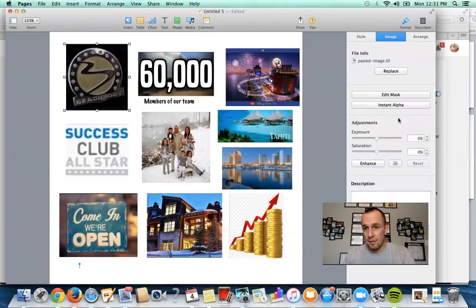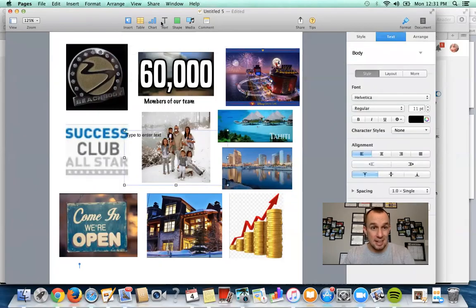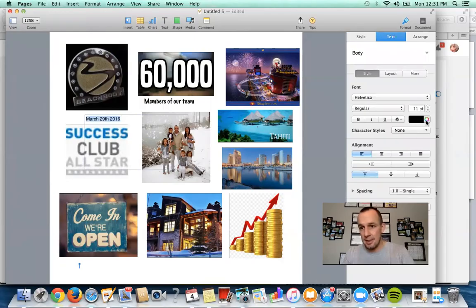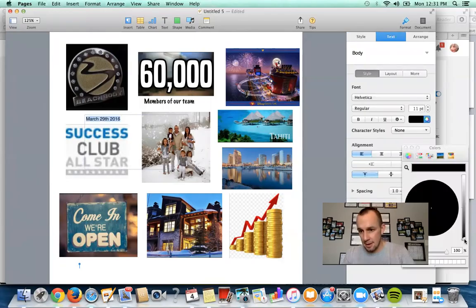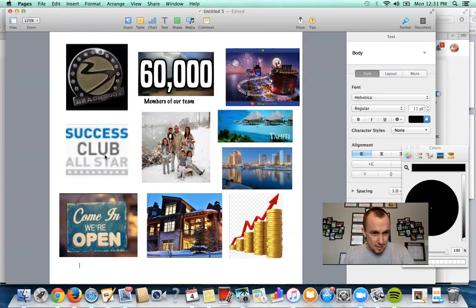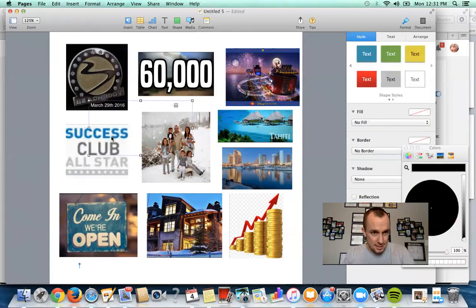Obviously, my goal for 15 Star Diamond is a specific date, March 29th. Our team is going to be a 15 Star Diamond team on March 29th, 2016. So it's important that you have dates and deadlines set up. What I could do is make this text white. Same thing with Word. It's going to disappear on me for a minute because it's white, but then I always just shrink this text box so it doesn't interfere with any of the other ones.